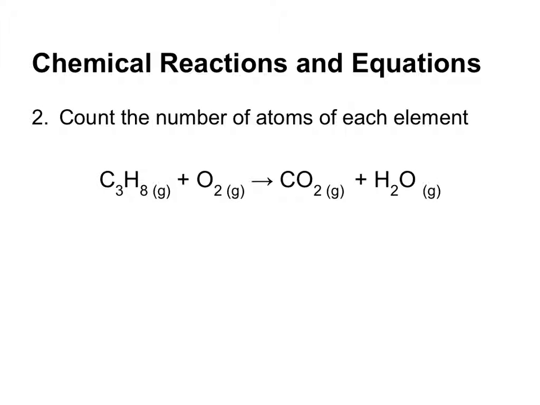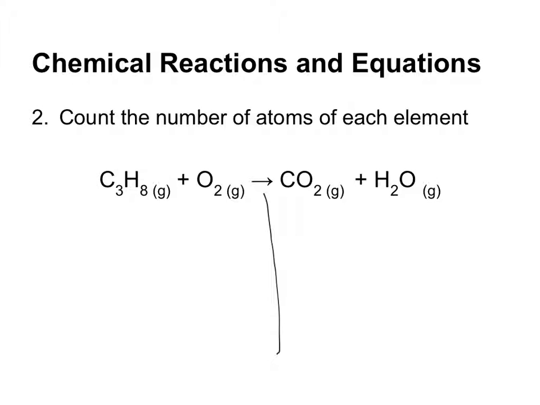All right, so here is the first step if you have the skeleton equation or after you've got the skeleton equation written out. You have to tally up all the atoms on both sides of each element. So not the total number of atoms, but how many atoms of each element do you have? And I usually like to just put a line right down the middle where the arrow is so I can very clearly separate the left from the right and keep track. Keeping track of the numbers from this point out is the most important part of this whole process. Because if you lose track of the numbers, you're never going to figure it out, or you'll get an answer that's not correct.